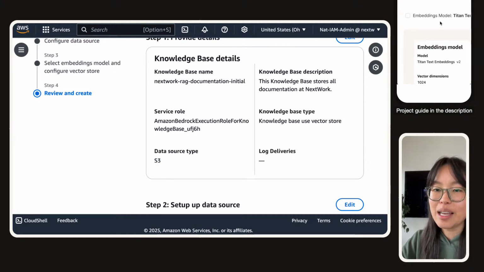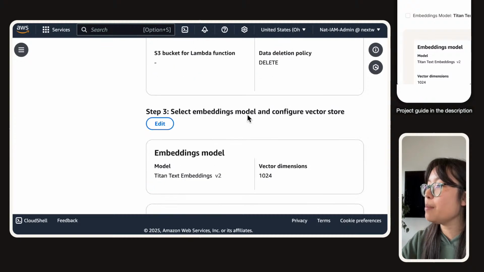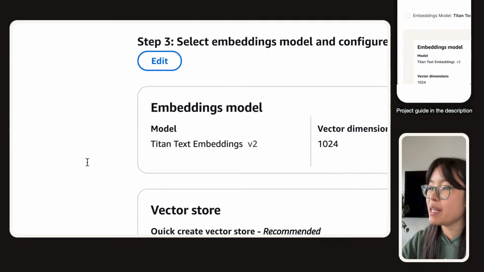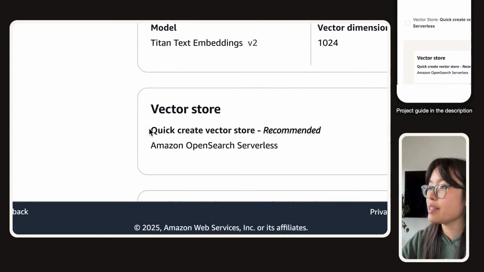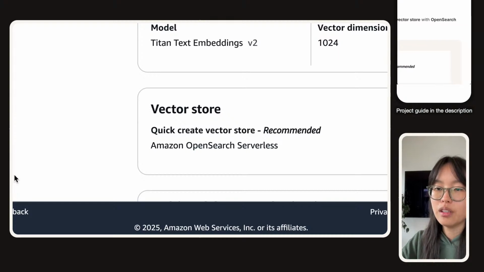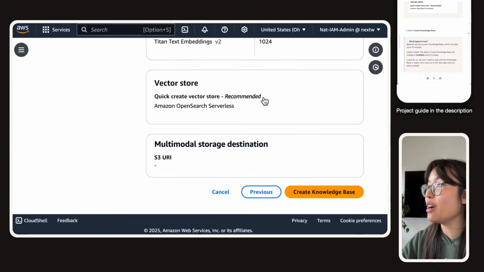Is the embeddings model Titan Text Embeddings v2? Let's check. Does it say here? Yes, it is. And is the vector store, does it say quick create with OpenSearch? It does. Good stuff. So just like that, you've created your knowledge base.